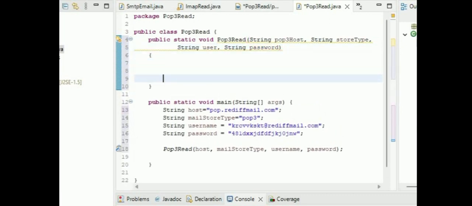So when I call this function, those values are passed to it.